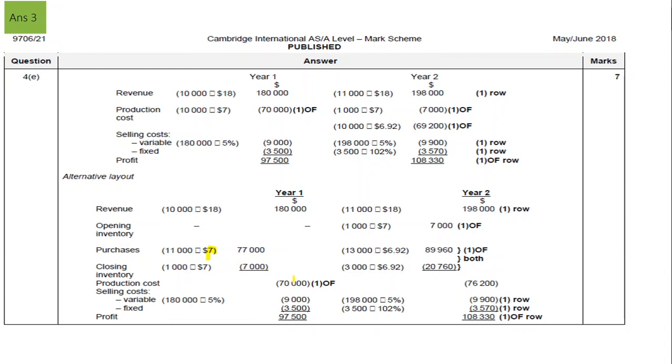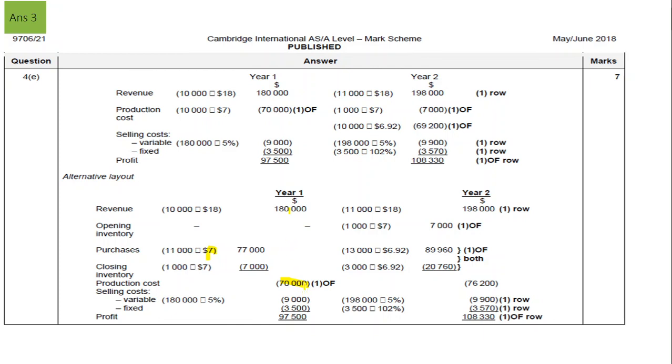as your cost of sales. Now they have not written the heading, but you need to understand this as the cost of sales. Opening stock plus production, they haven't written purchase, it should be production. Opening stock plus production minus closing stock gives you cost of sales. So when you deduct this minus this, you get your 7,000. You get your gross profit, but that has not been done.